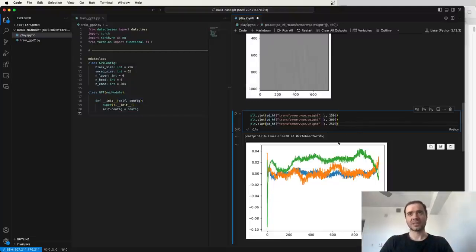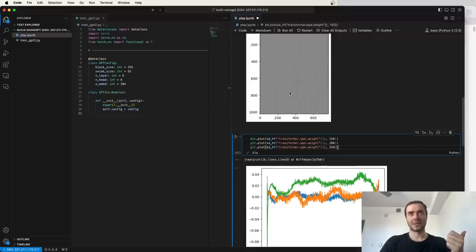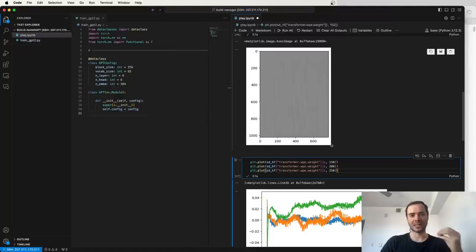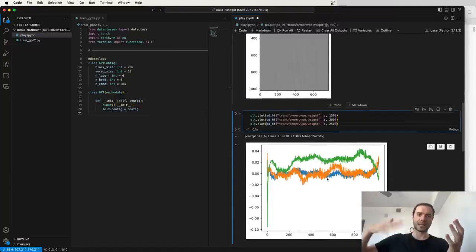But in principle, these curves don't even have to be smooth. This should just be totally random noise. In fact, in the beginning of the optimization, it is complete random noise, because this position embedding table is initialized completely at random. So in the beginning, you have jaggedness, and the fact that you end up with something smooth is already kind of impressive, that just falls out of the optimization. Because in principle, you shouldn't even be able to get any single graph out of this that makes sense. But we actually get something that looks a little bit noisy, but for the most part looks sinusoidal-like.